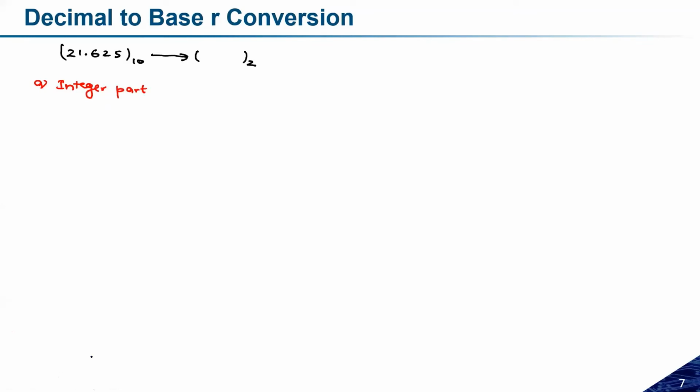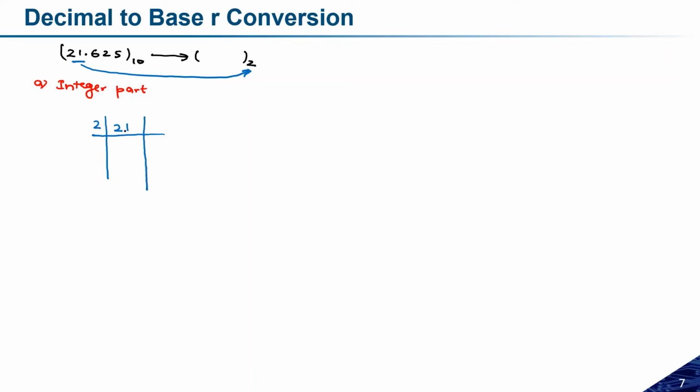If I have the integer part, let us see here. The integer part is 21, and I have to convert this integer part into base 2. Whatever number we have to convert, we write it here, and then we start dividing with the base which we want. Like we want base 2, so we start dividing with 2 here. So this 2 becomes the divisor, and this 21 is the dividend. Then we have to find the remainder. How can we find the remainder? Let us try to see.